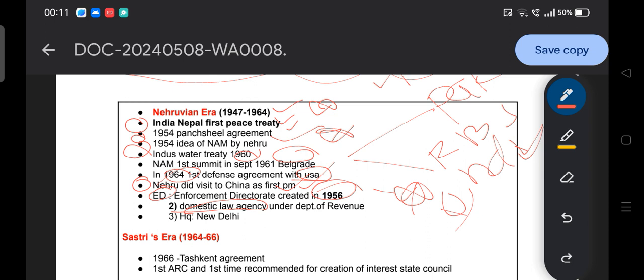It is neither a British agency nor an American or different thing, okay, and it comes under the Department of Revenue. So the Department of Revenue is the parent agency of the ED, and it is also part of the Ministry of Finance, right now Nirmala Sitharaman. So do remember that. And the headquarter of the ED is New Delhi, okay. They can simply ask you the question, so please remember that, because it is a very, very important topic these days.